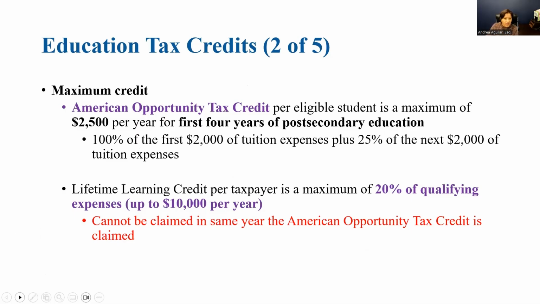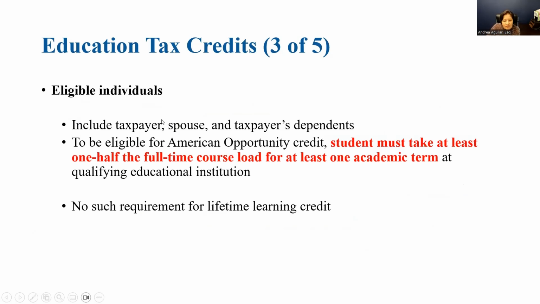That's another important thing. Eligibility requirements. Well, you could claim this credit for your spouse, for your dependents. And that's why many of you that are very young have seen your parents claiming these credits, because if you are under 24 years of age, you know that you can still be qualified as a dependent. We have reviewed those rules before. And if you're studying, then who's going to claim this tax credit? Well, your parents. Okay. So your parents will get this credit for your education expenses.